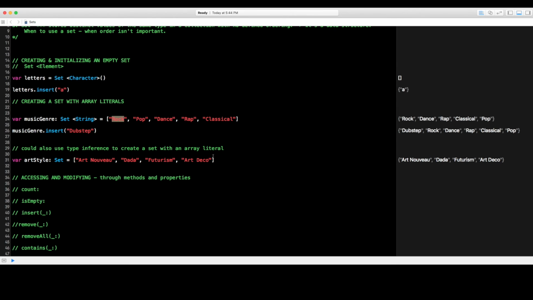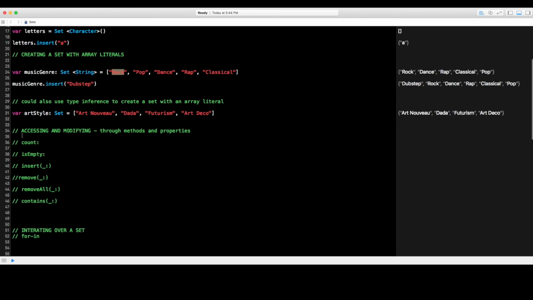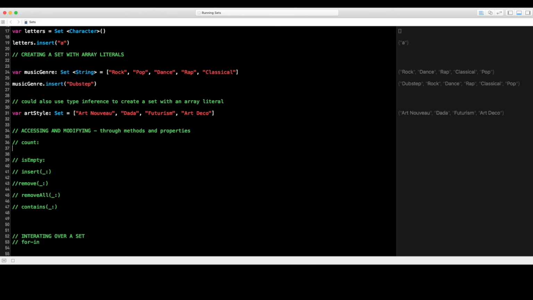Okay, so let's go ahead and play around with some of the set's methods and properties. So let's do count, like we did with an array and with a dictionary, same deal.